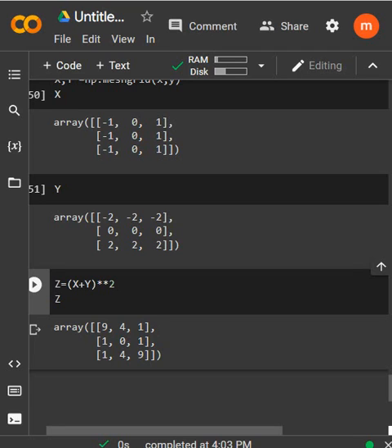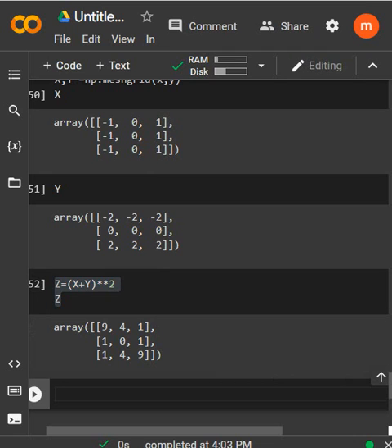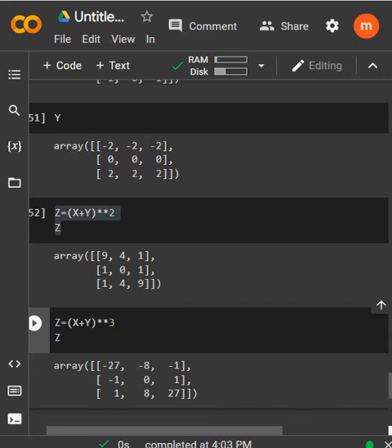Is it possible to create a cube? Let's try. Just here I am going to write the cube, and it has been created here. Yeah, this is beautiful, we can do it within a second.